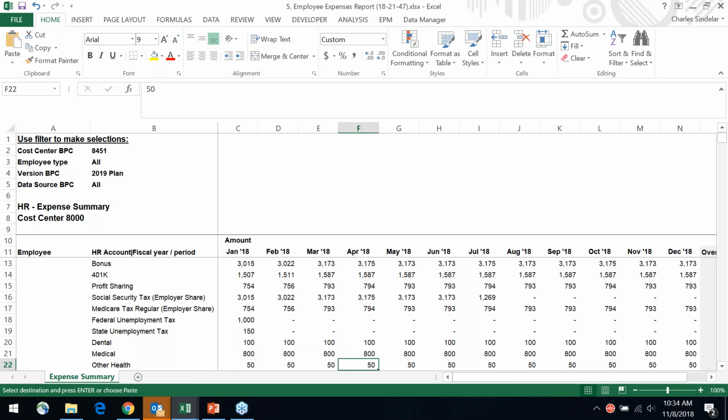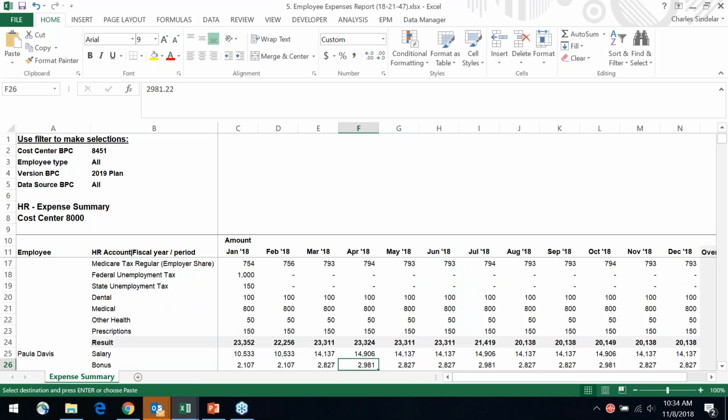Just to note, this does not represent the employee's share. A lot of times people ask, is that also planning the employee share? The employee share is not actually an expense to the company. There may be cash flow implications for that because the company probably has to pay for the healthcare insurance at the beginning of the month and then deducts it as the employee is paid, but that's handled by the payroll system.